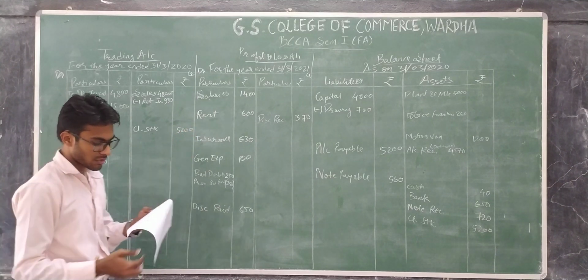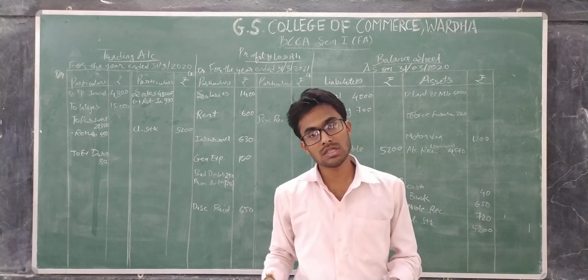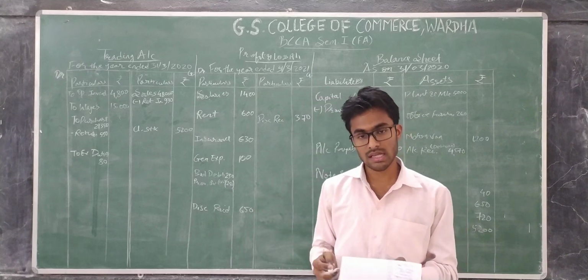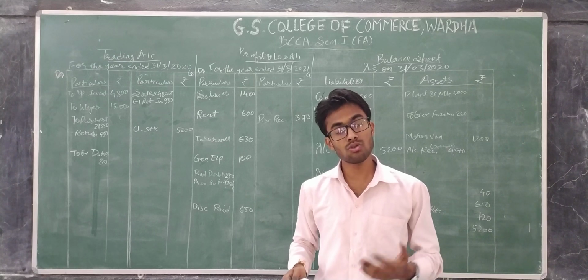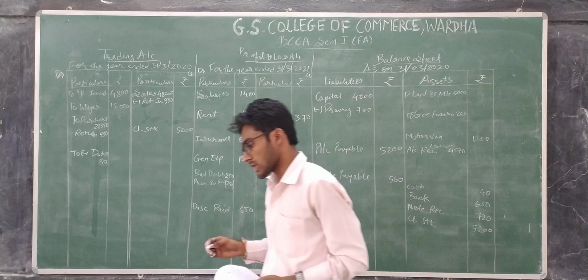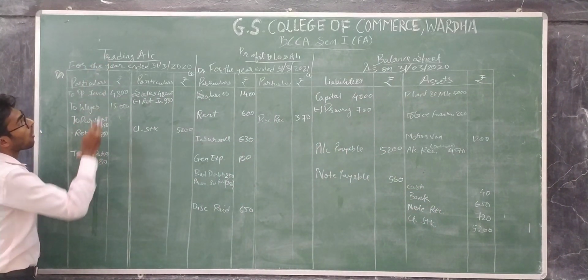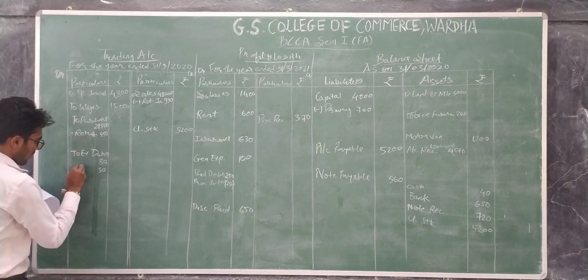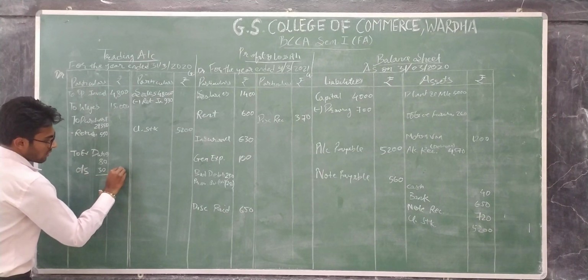The second adjustment is about excise duties not paid. Not paid means that will be outstanding, that means this one is payable. So outstanding excise duties, how can we make entries for this? Excise duties account debit to outstanding excise duties account. So excise duties account has been debited here, that's why I have to put this on the debit side of the trading account, and the amount will be 30 rupees. I have to mention outstanding, and the total will become 110 over here.